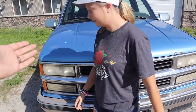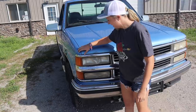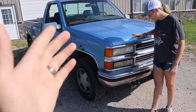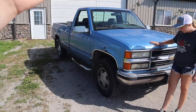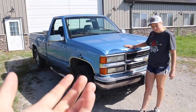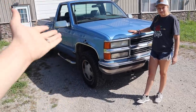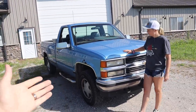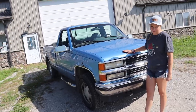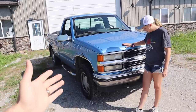You can build it on a budget, you can make it extremely practical for what you're gonna do with it. And that's what I told her I wanted to do with just this truck, because we have the third gen that we put $25,000 into, but to be quite realistic, even me, I would not have done that if it wasn't for my business and for my brand. So that's not really something that most people are like, oh yeah, I'm gonna dump $25,000 into a truck in 1 month. It's just not practical, it's not realistic.